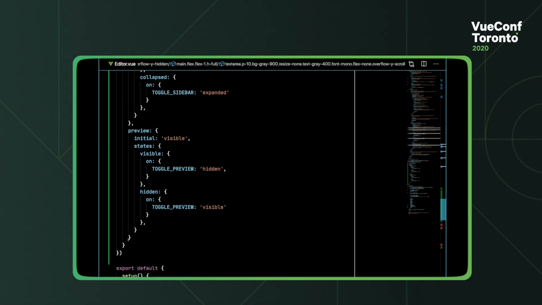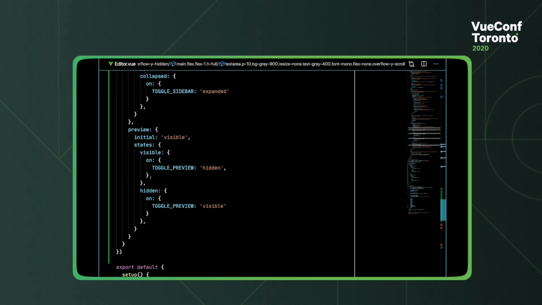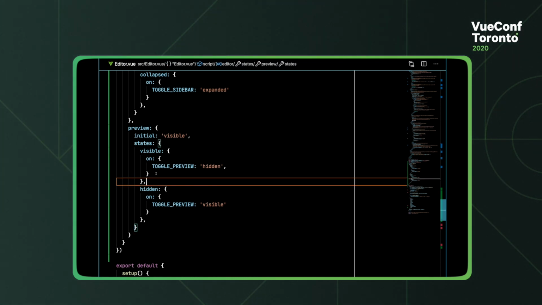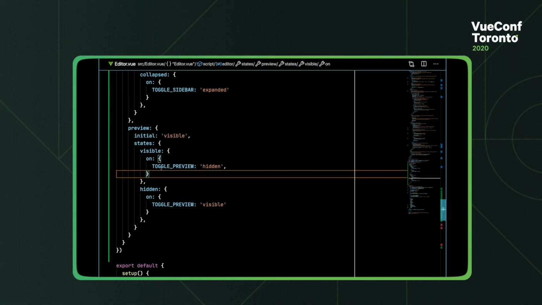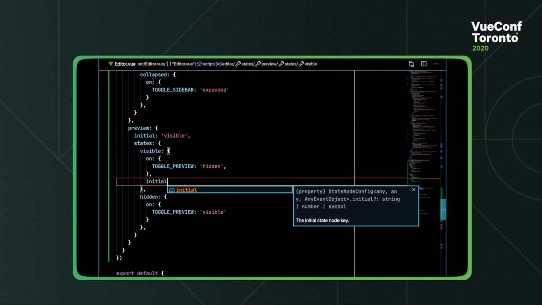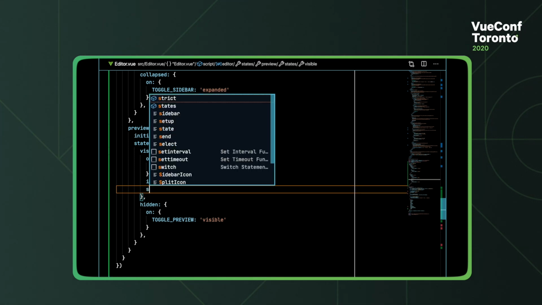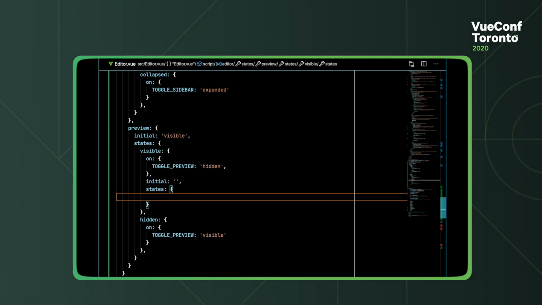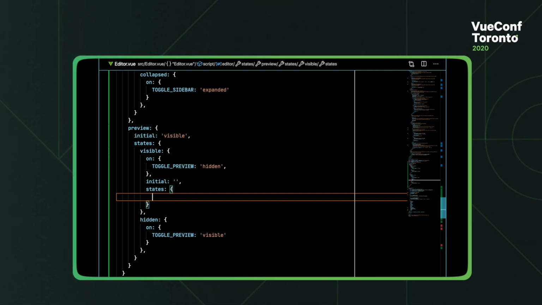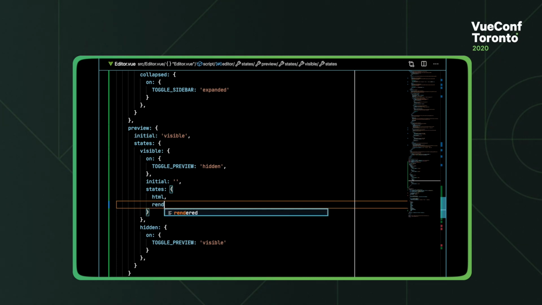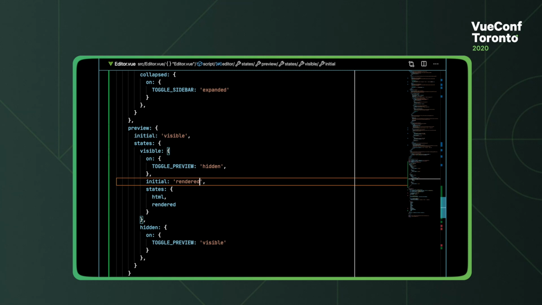So here, instead of declaring another parallel state, what we're going to do is define a state within this visible node here. So we're going to do the same thing: define an initial state. Let's keep it empty for now, and some states. Those are going to be child states. And so we can write our states like we are used to right now, you know, the drill. So HTML and rendered, right? So we would say that initially we are in rendered mode.